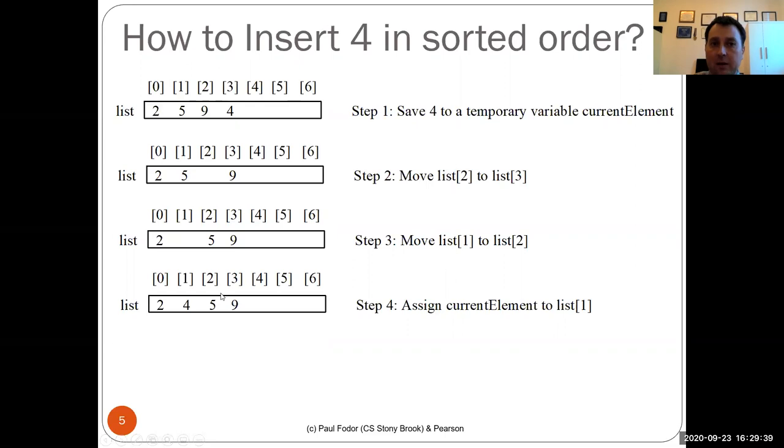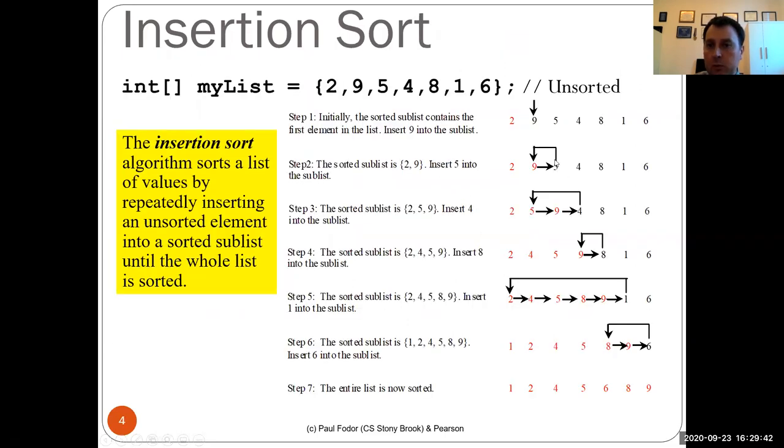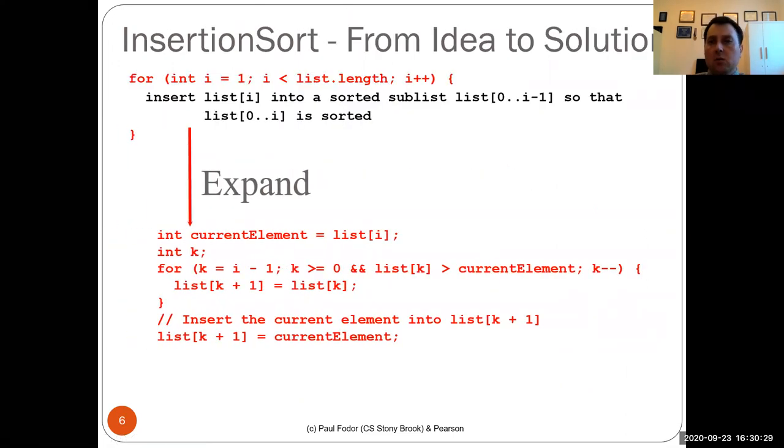So for every element, we do this operation. We take the element, we put it in the current value, and then we start comparing it with the elements from the end of the prefix. So we shift 9, and then since 5 is greater than 4, we shift 5. This process continues. We can see in the example that we have the sorted prefix 2, 4, 5, 8, and 9, with the next element being 1. For that, we need to shift 9 one position to the right, 8 one position to the right, and so on, because they are all greater than 1. Only at the end would we insert 1 at the first index. And this algorithm continues up to the end. Any questions?